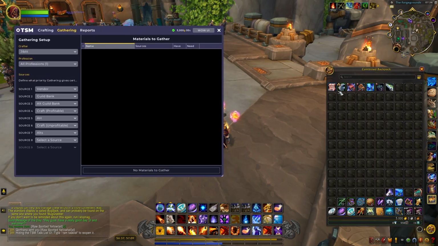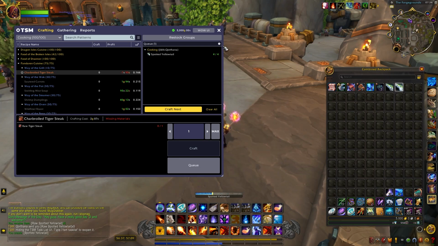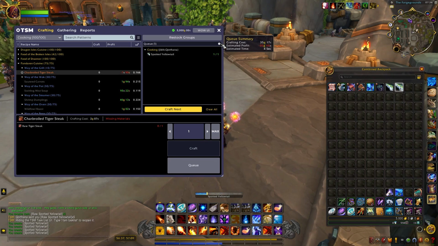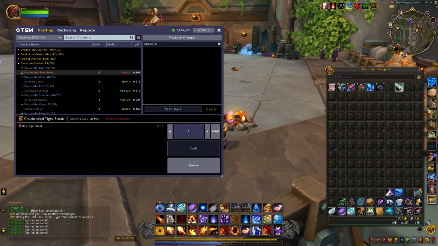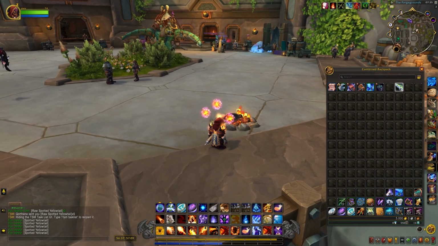And now we've got those materials in our bag, we can go over towards our crafting operation and it will tell us what to craft, and we can craft all of those right there. Spotted yellowtails are now being crafted at that profit margin. Obviously it's going to be at a loss now because TSM has updated for us. However, for simplicity's sake, you basically press craft next for everything in that restock list.